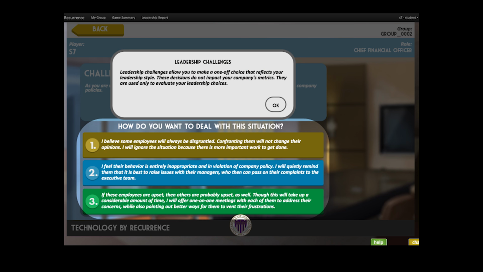And the last thing here is you have the opportunity to participate in leadership challenges. Do it frequently and often, because that is a tool for you. It's going to help you identify your leadership style based on the answers you provide. So the more answers you provide, the better we can offer you an accurate assessment of your leadership style, which will also then give cool, fun things that can give you more thoughts about that, or books that you can read, or things that you might be interested in. The idea is to meet you where you are. It's okay to be all kinds of different types of leaders, but help us figure out who you are, and we're going to try and get you some cool stuff that'll interest you.